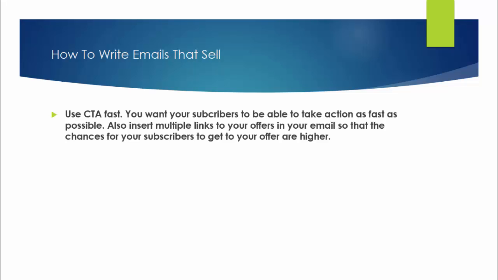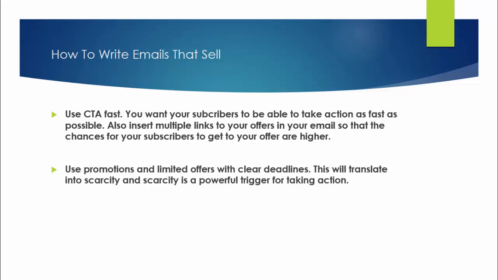Use calls to action very, very fast. You want your subscribers to be able to take action as fast as possible. Also, insert multiple links to your offers in your email so that the chances for your subscribers to get to your offer are higher. Use only a single type of call to action per email, so don't confuse people with different calls to action to different products or offers. Promote a single type of offer, promote a single type of product.